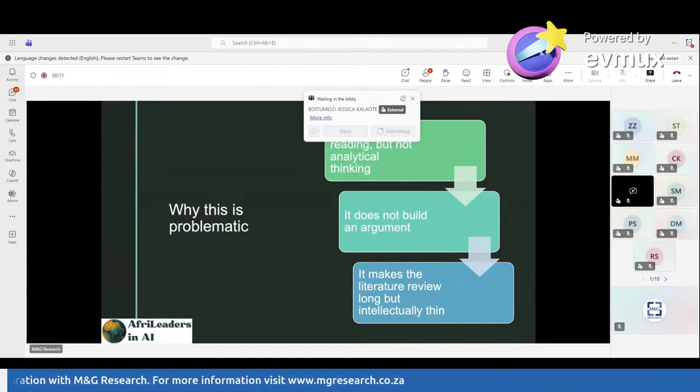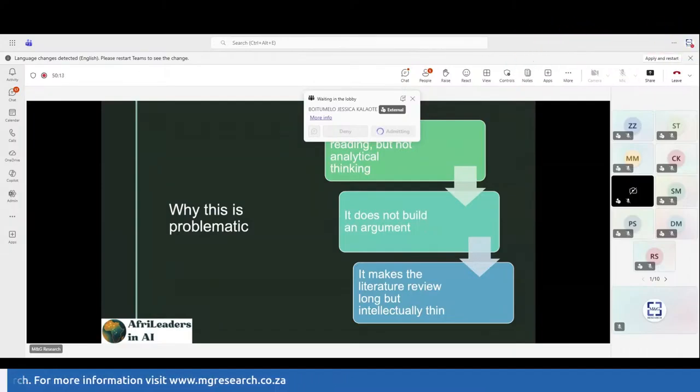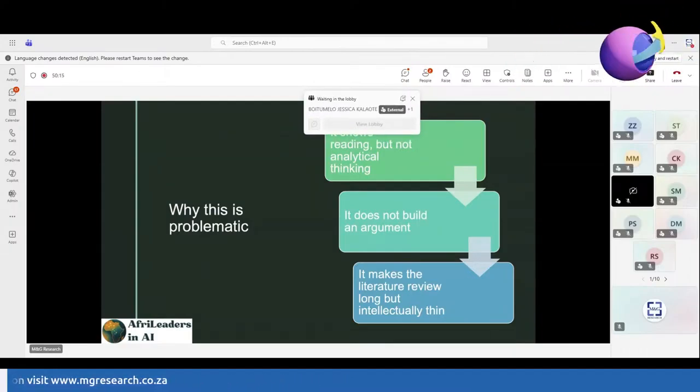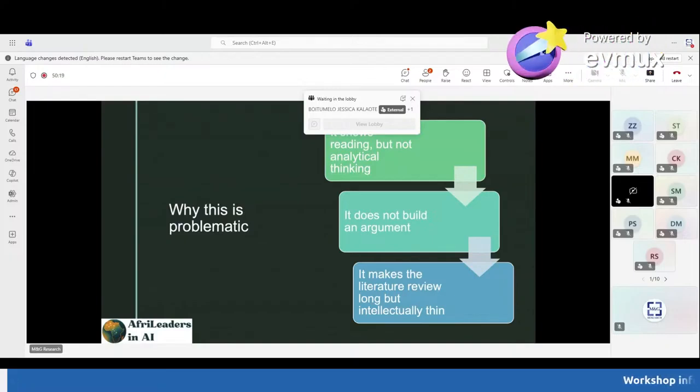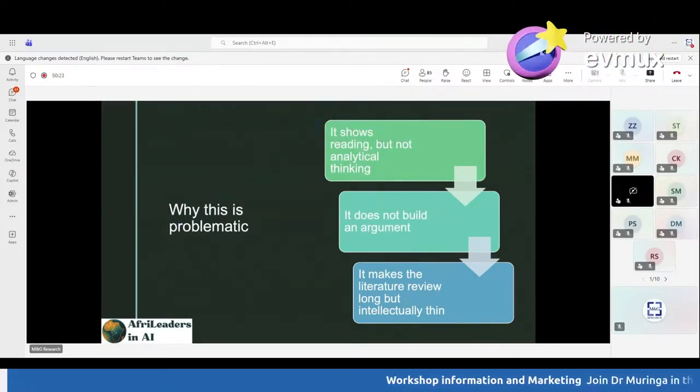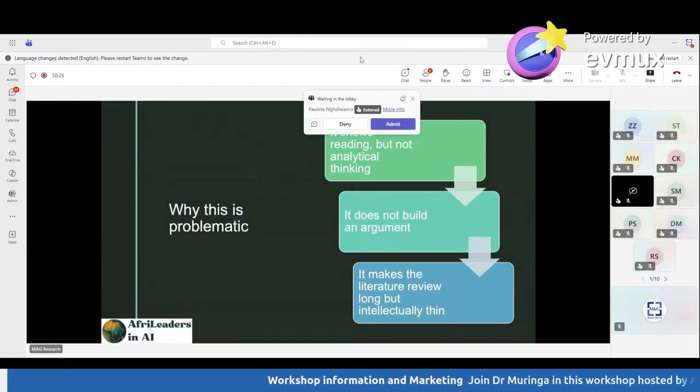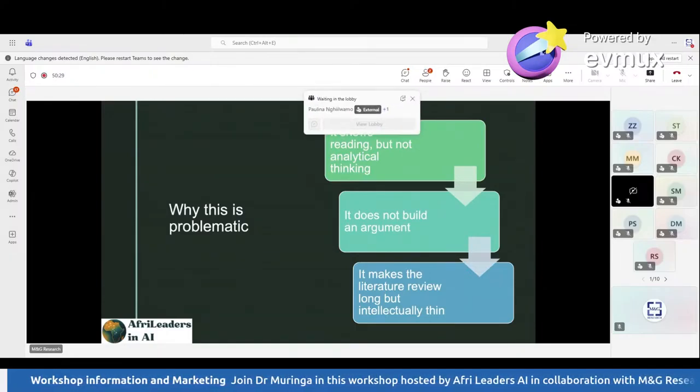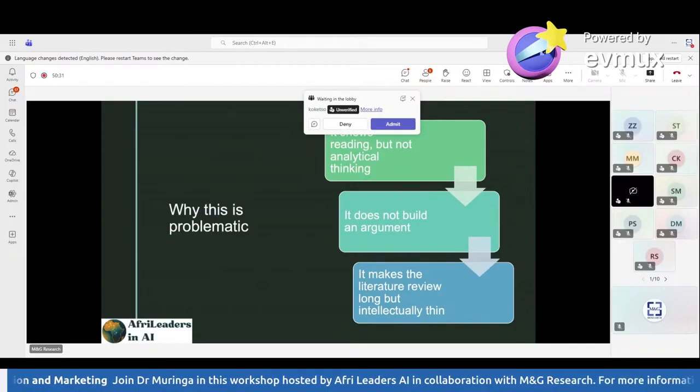So at the end, you'd find that your literature is not simply saying A said, B said, E said. You begin with a topic sentence that pushes your argument. Then you bring in authors and scholars that support your argument. Then at the end, you synthesize that, which I will demonstrate to you as we proceed.